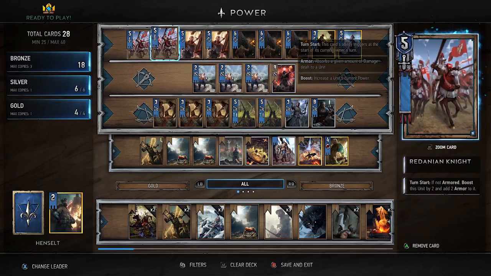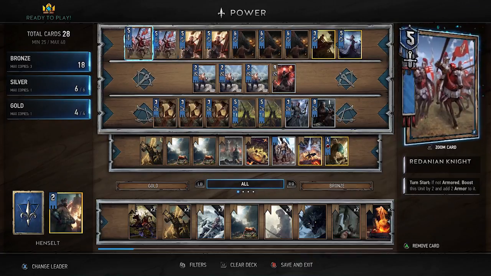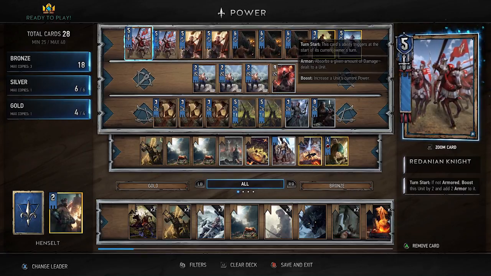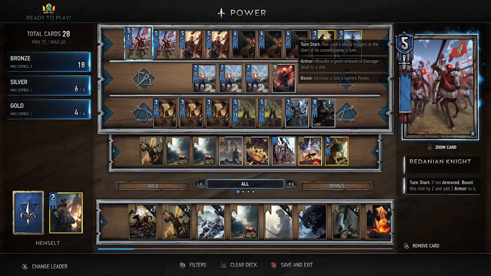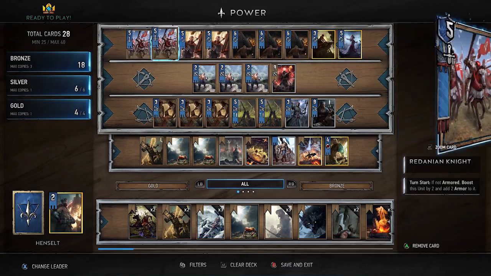Okay, so for the start we use the Redanian Knights. I love playing these cards against the weather decks because, for example, if they use a frost and each turn you take one damage, well, every turn that he doesn't have a shield, he boosts himself by two and gives him a shield. So every time the shield's gone and the turn starts, he keeps powering up by two. So it's really effective against weather decks.